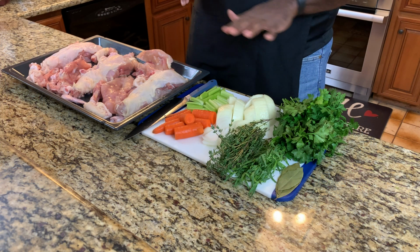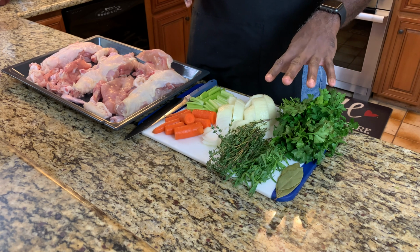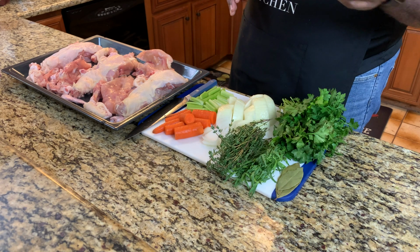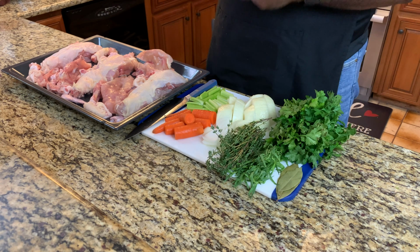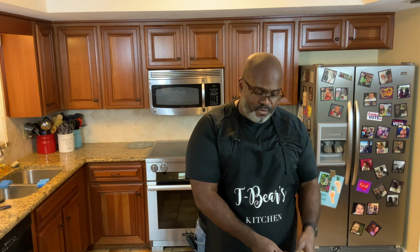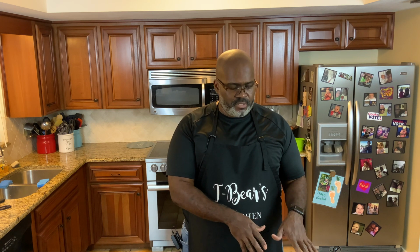For my base chicken stock, I always use the same little combination of flavors. I got it from James Peterson. I think his stock is just brilliant. He uses bay leaves, tarragon, thyme, and parsley. He takes all of this, wraps it into a bunch, ties it together, and places it in the pot to submerge under the bones and just simmer that flavor in there. That's called a Bouquet Garni. When you put all those herbs together, a bouquet of herbs, to add that flavor. We're gonna put that in there after you get the chicken stock to about a simmer.